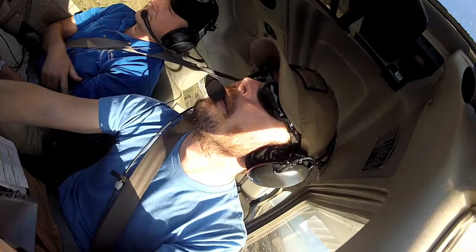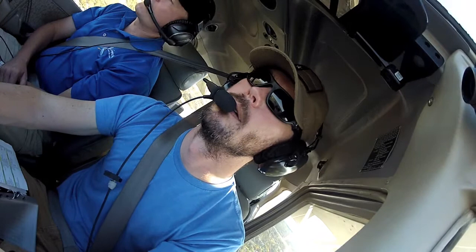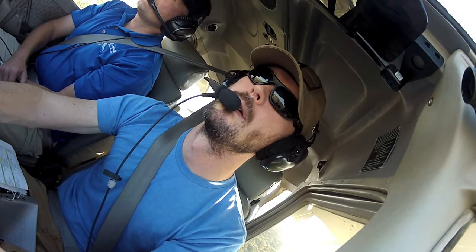Good, full flaps coming. And 65 on final. And you adjust for your altitude with the power. So a little high, so pull your power out. Okay, very nice and smooth. Very good.